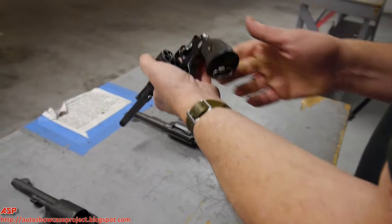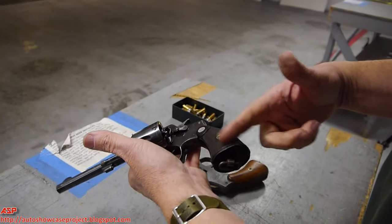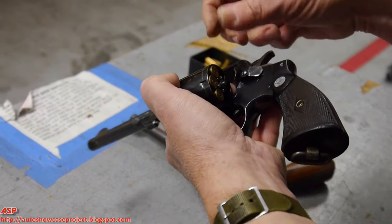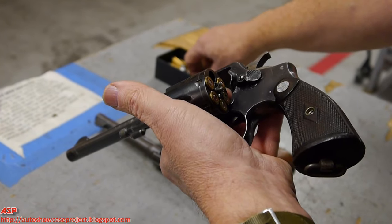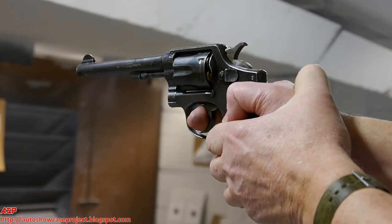Okay, this is a 6-inch barrel. Canadian marked, commercial finished, checkered grips, medallion. That's the early war guns that were purchased. Basically, they took commercial guns and issued them right out. And then they realized they didn't need the fancy finish or anything else. All right, let's see what I can do with this one here. Smith & Wesson 38 S&W.